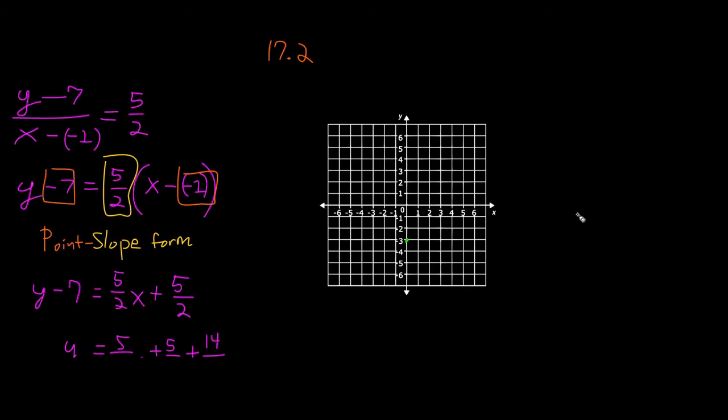In 17.2, we are to find an equation whose graph is the line with slope 4 and y-intercept 0, -3. Alright, so let's mark 0, -3 as our y-intercept, and the slope of the line is 4. What does it mean for slope to be 4? I thought slope was always supposed to be y over x. Well, if we want 4 in the form of y over x, 4 is equivalent to 4 over 1.